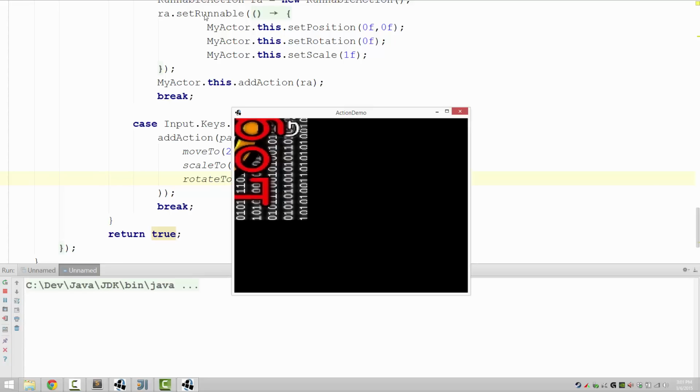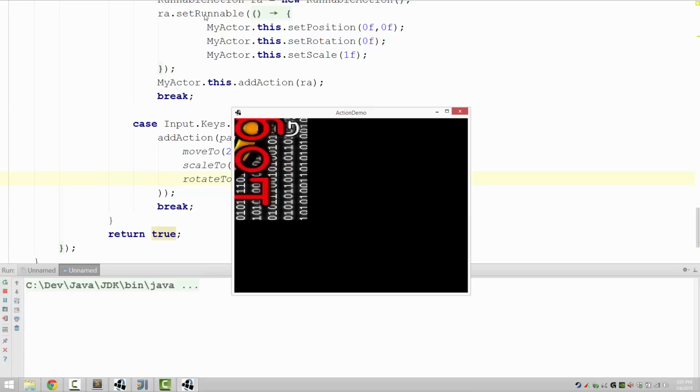So that's the basics of it. You have your stage, which is your base container for all the things in the world. You have your actors. As we saw in this demonstration, there are child classes available to inherit from, such as image, which is just an actor with a visual representation. Otherwise, your actor class is just pretty much a data type for being stored in the stage container. It's got a position, it's got scale, it's got all those things, but it doesn't have a graphic, so you need to hook that relationship up.